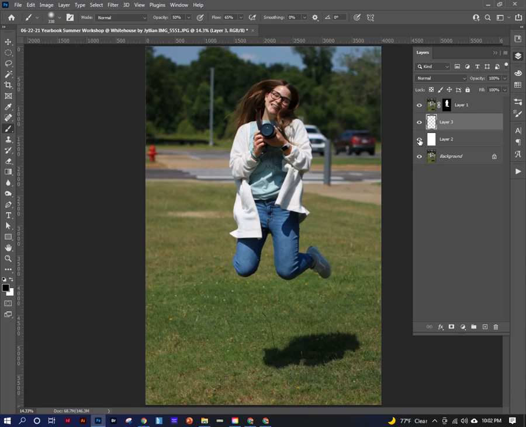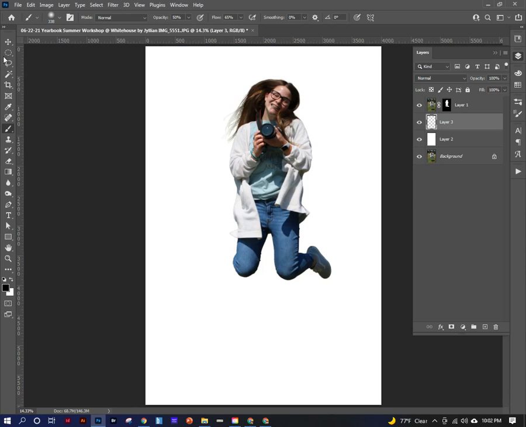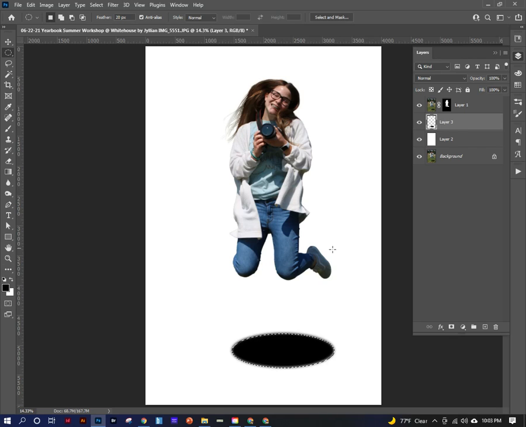So here's a fast, easy way to do it. Remember when I told you that you can use the feather on here? If we use the feather, let's try 20 pixels for now. If we do a shadow under here, right at about the same height, I'm on the shadow layer, still have black, and I do Alt backspace and it fills it with black.